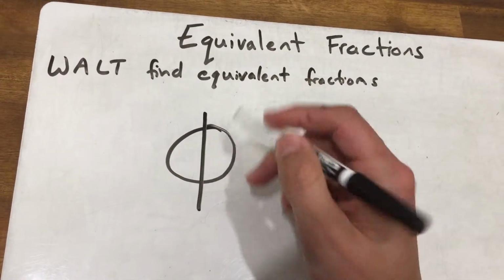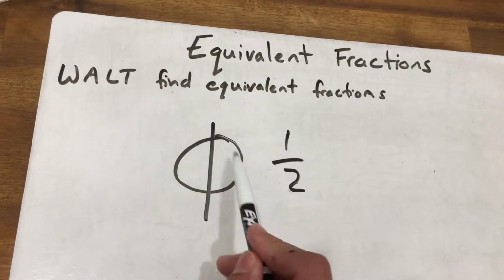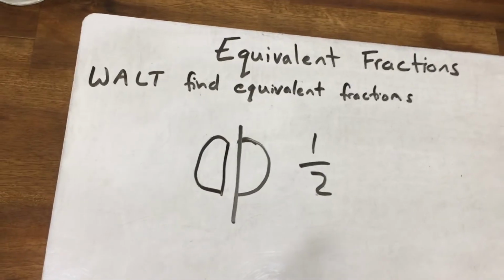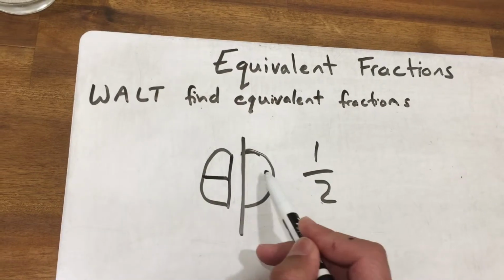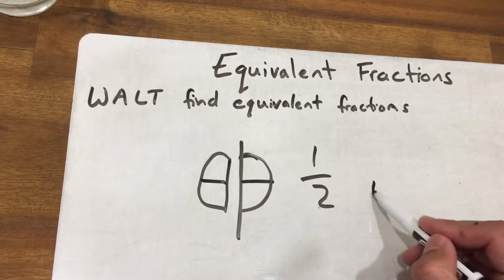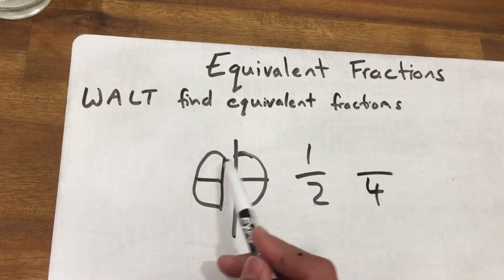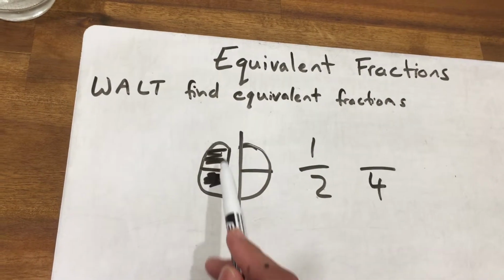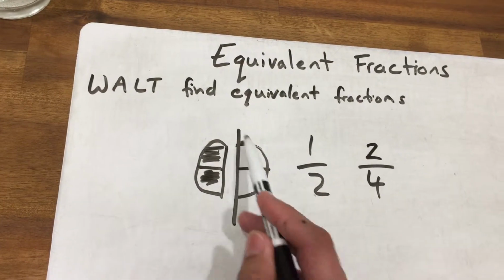So I'm going to break this one nice and easy, go 1/2. So there's my half, one on either side. If I cut those two in half, I've broken it down into quarters, haven't I? But to have it equivalent, I was only dealing with the 1/2, so this side, and you can see there that I have 2/4 of my whole.